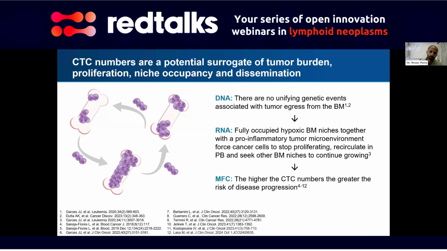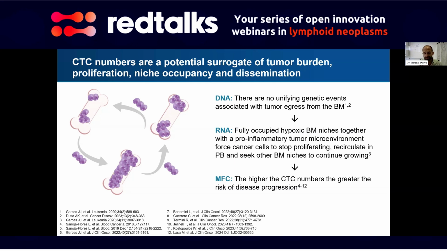And then we went on and characterized transcriptional profiles, again, of patient-paired tumor cells from the marrow and the peripheral blood, carefully isolated using flow cytometry based on patient-specific phenotypes. And it couldn't be the other way around. We found highly similar transcriptional profiles because the genetic profile was very much similar.